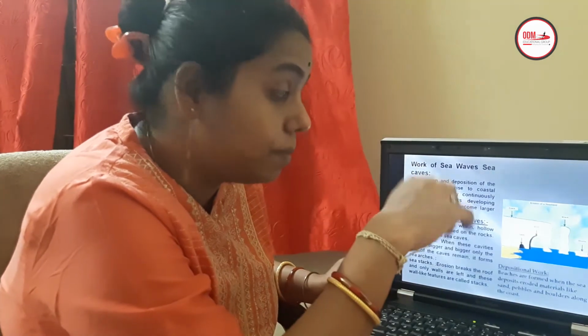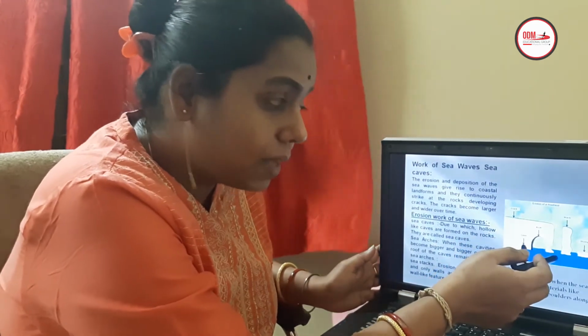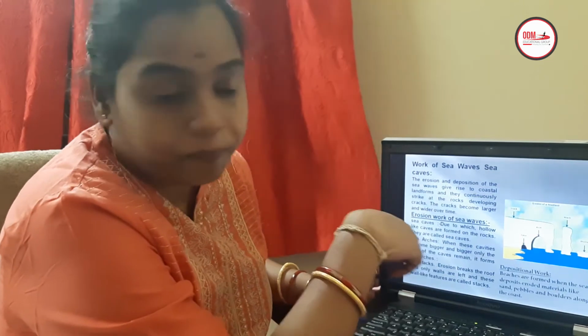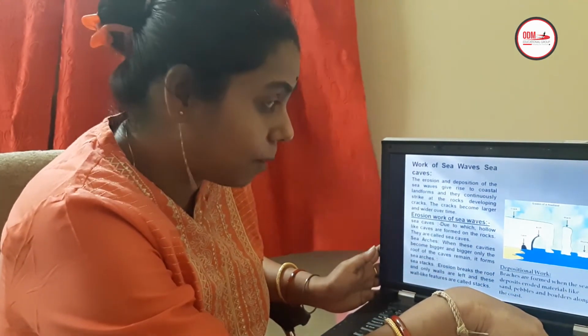All this erosion activity is done by your sea waves, and the only deposition activity is the preparing of the beach, where the rocks which have been eroded by the sea waves come to the shore and prepare the sea beach. So this way the erosion and deposition work of sea waves is carried out.